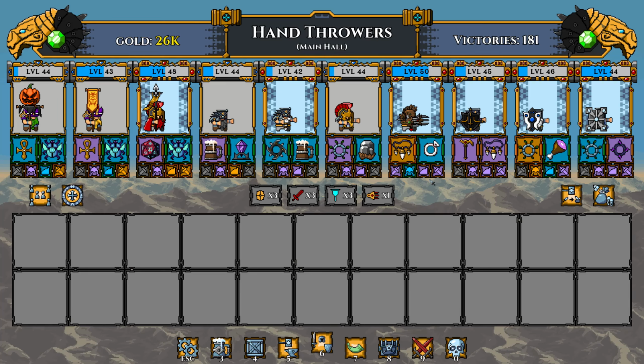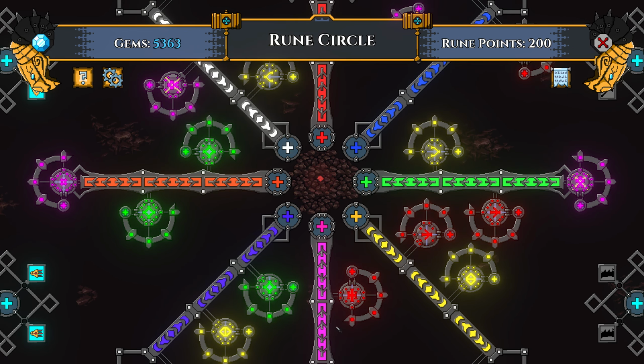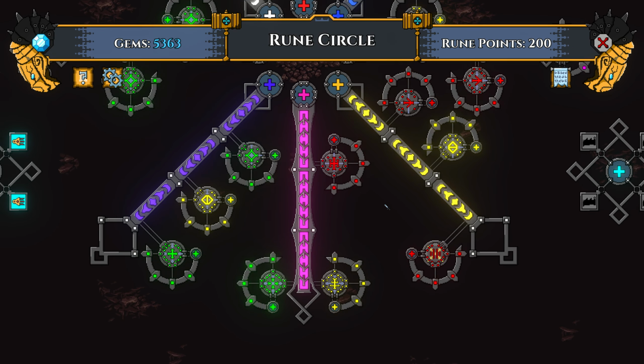We've got, what is it, update 2.0? This is for the actual proper release. It's out of early access now. And look, there's been a bunch of stuff added. There are a ton of new runes.